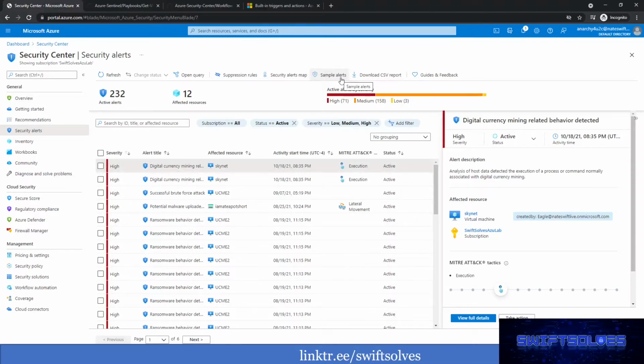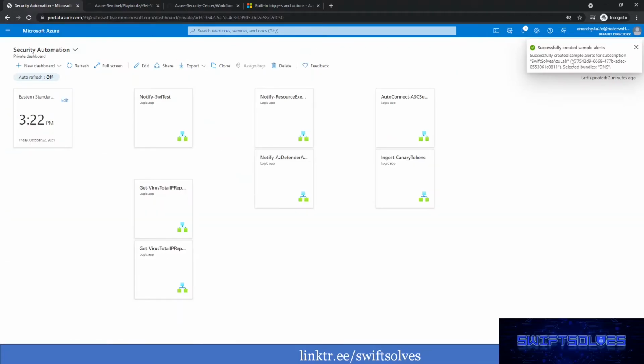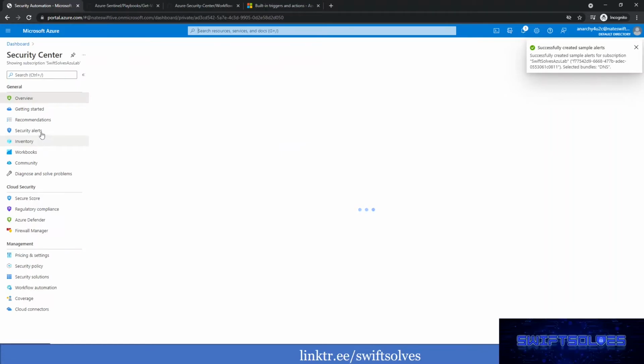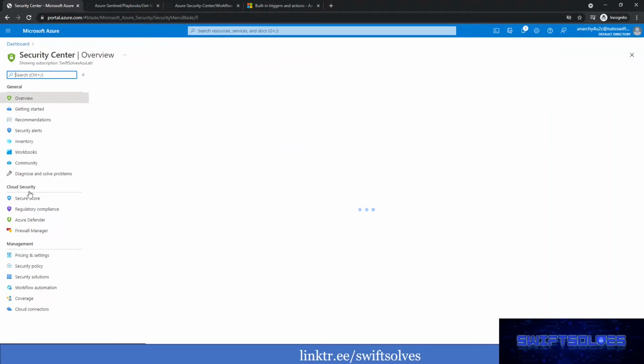It usually just takes a few moments to create, and once it's created, you'll get a nice little alert here, and it will even tell you in the alert title that it's a sample. So you see parentheses sample and then the name of the alert, and then you'll get some details around that kind of sample alert. So while that sample alert is being created, we'll just pivot back to here. There we go. It just got created. So we'll just quickly show what that looks like here.